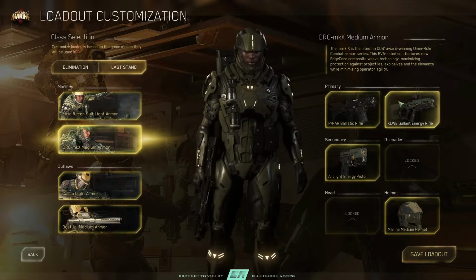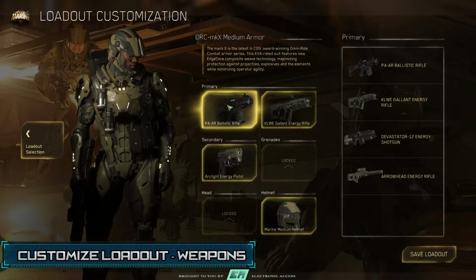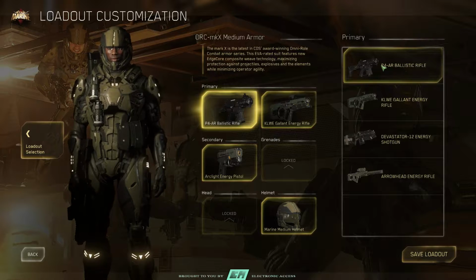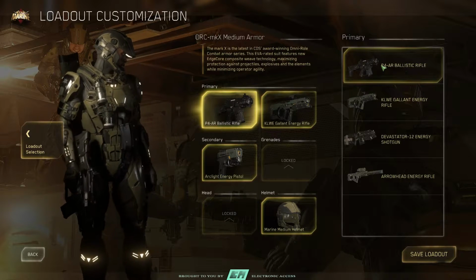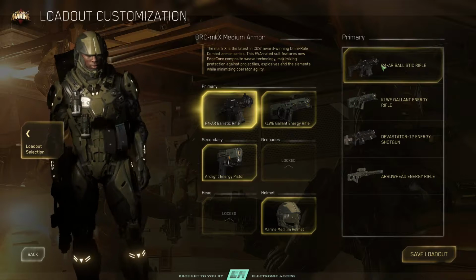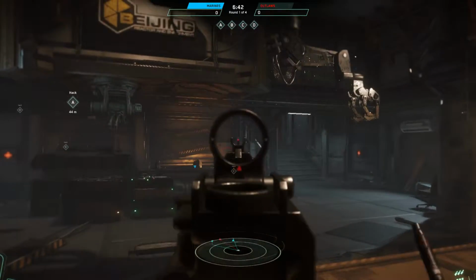Now let's take a look at the weapons that are available. You have four primary weapons to choose between, and your first option will be the P4AR ballistic rifle. This is a really good medium range or close quarter range weapon. It's very versatile and is a great all-around gun for the maps that are currently available. You can cycle between fire modes by pressing the C button on your keyboard, and the first fire mode will be automatic, which I'll demonstrate here.